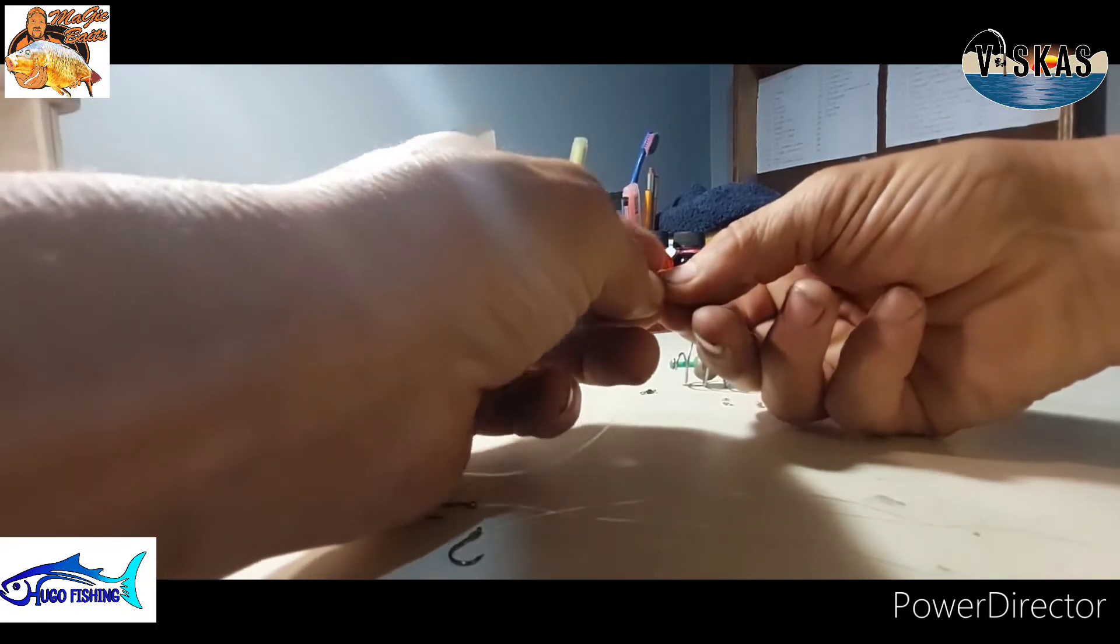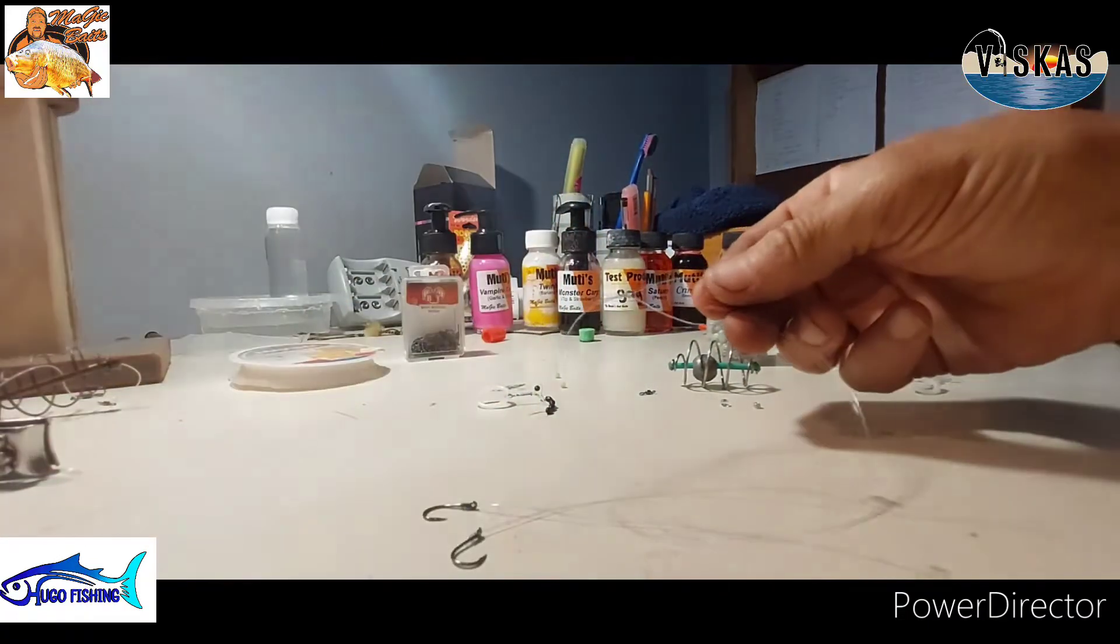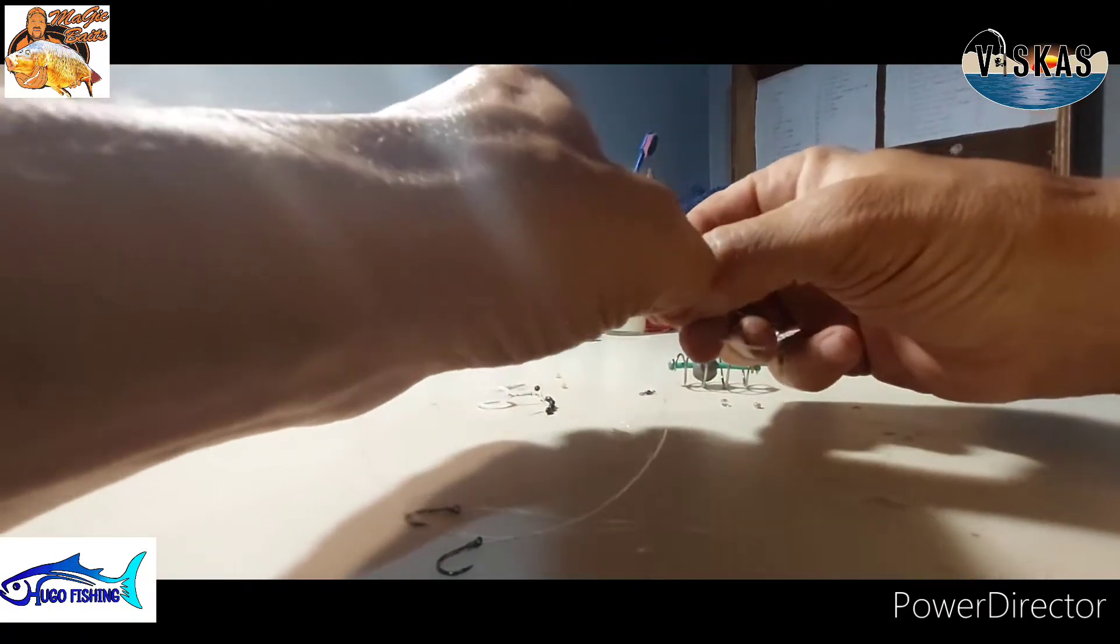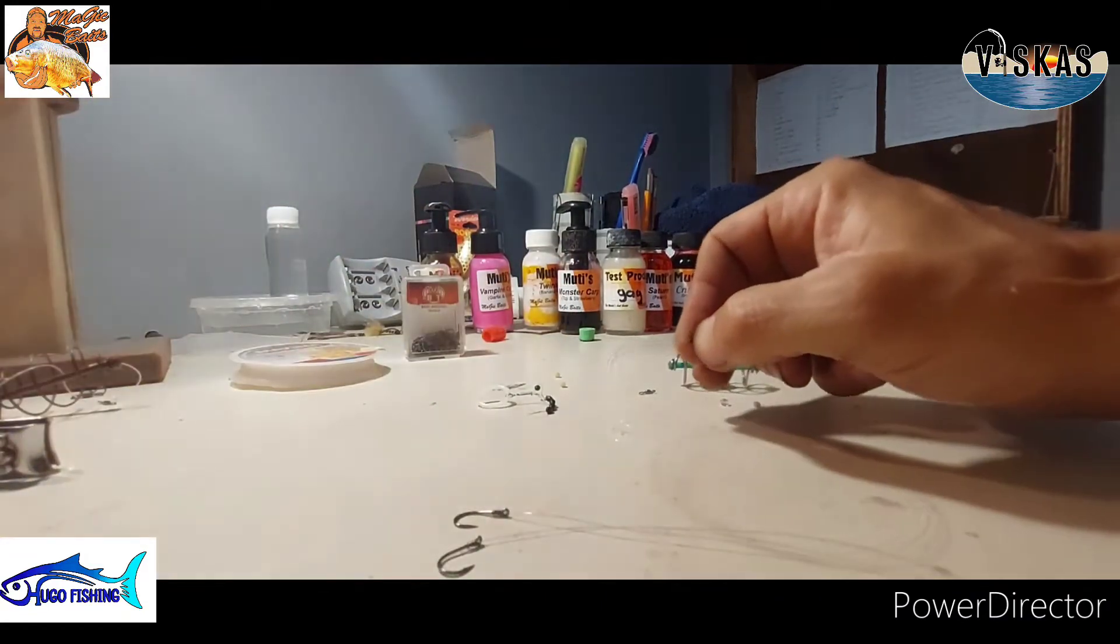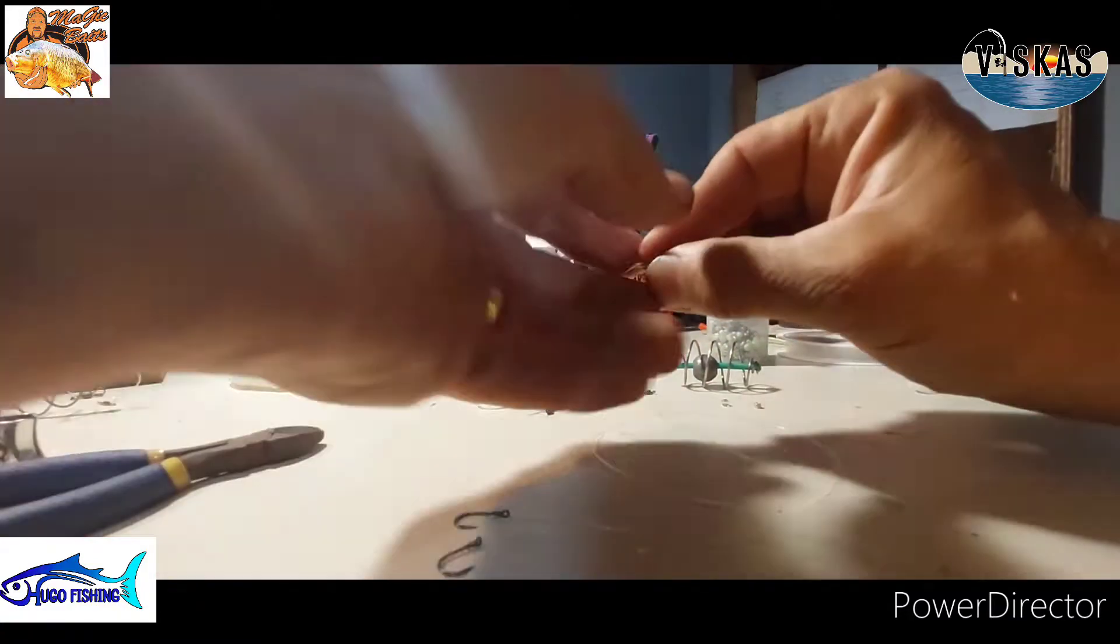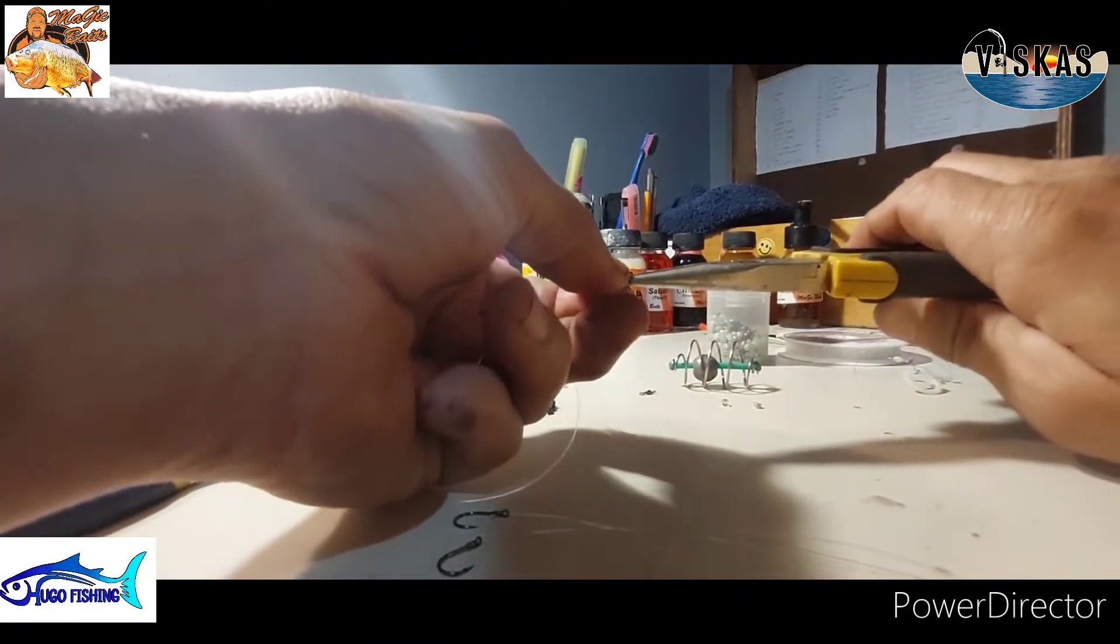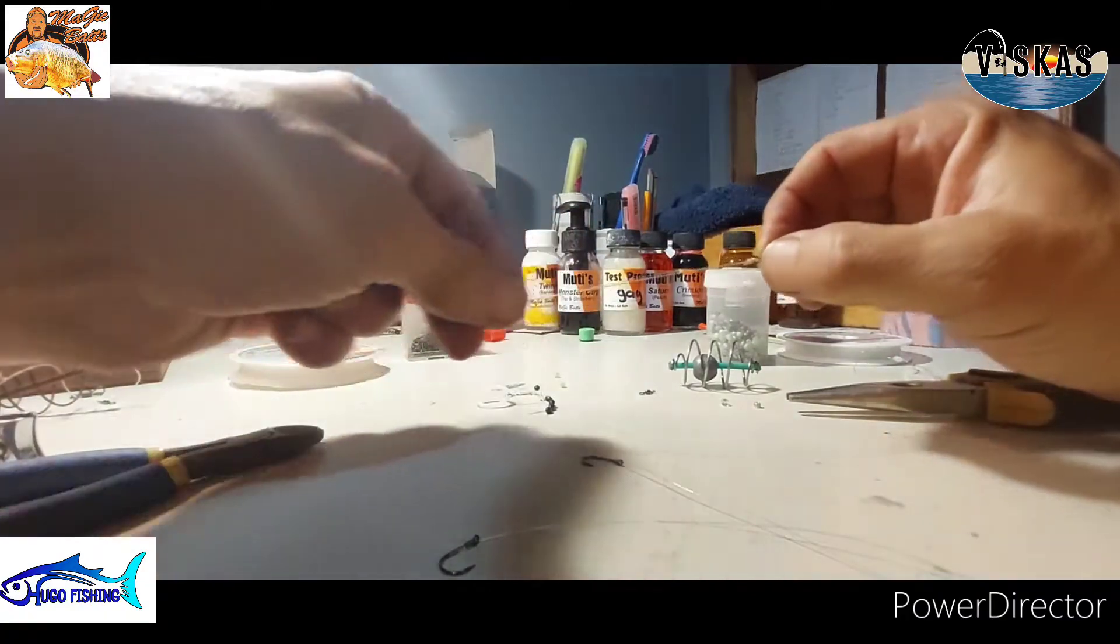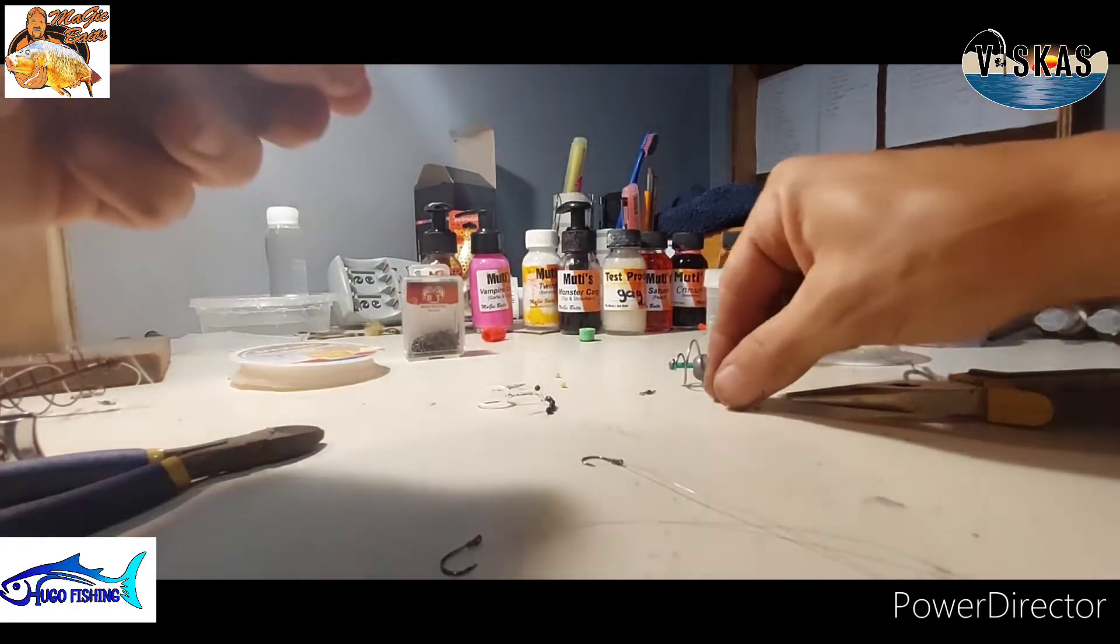To secure it, don't forget to wet it. You wet it before you tighten because it might burn the nylon and then it could break off. Trim it off nice and neat and just make sure it's secure. Use a pair of pliers or whatever tool you've got to make sure it's secure. If you want to know how to do any of these knots, just give me a shout.